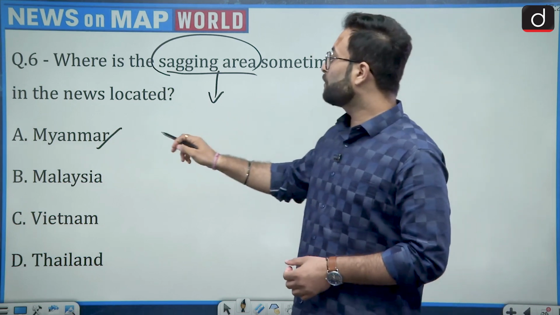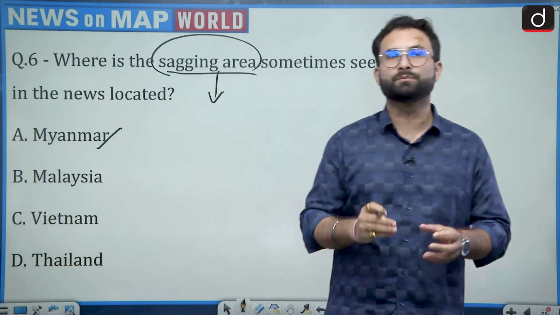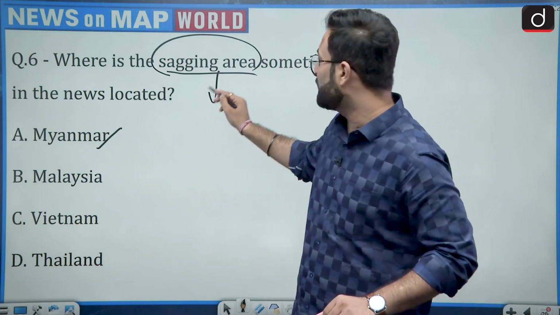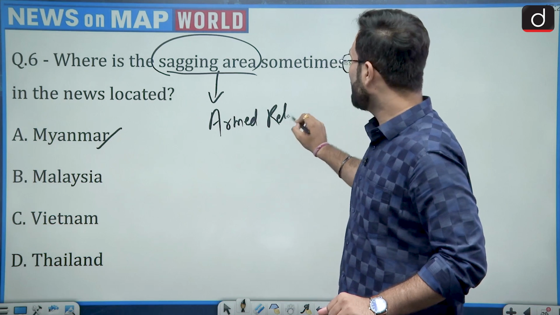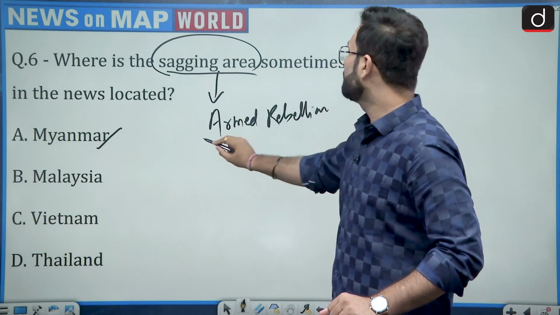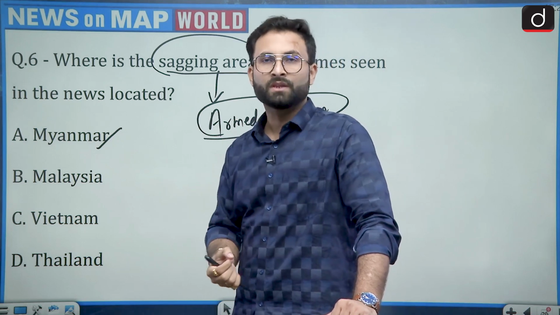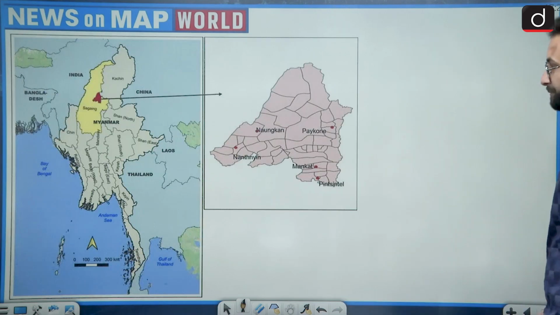Then when we are talking about this area which was in news, because obviously you must have heard that there was this military coup which happened a few years earlier in Myanmar, and afterward this was the area where there was this armed rebellion against the military Junta government over there. Okay, so that is why this area was in news. That is in Myanmar. Here you can see.